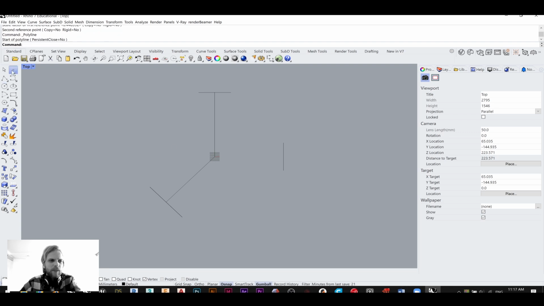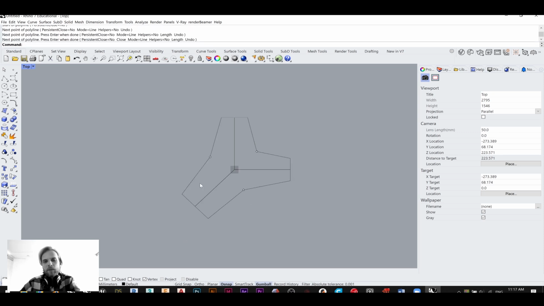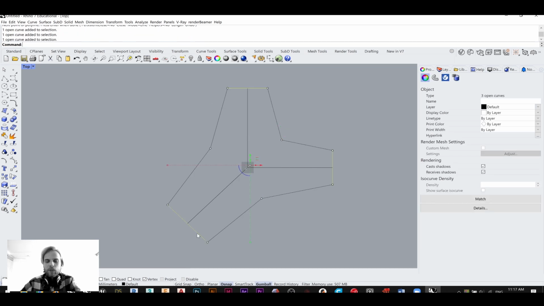And now let me do this real quickly. I'll place three points here, and these will be my guide points for the curves. Like so. I'm drawing it awkwardly, but you can draw it any way you want, that outline in particular. From the top view, my dome shape is going to look like this. This, this, and this is where the dome shape is going to rest on the ground, and everything else is just going to inflate.